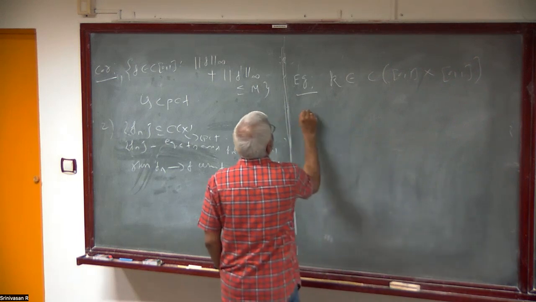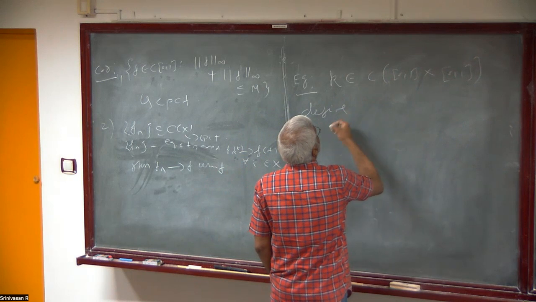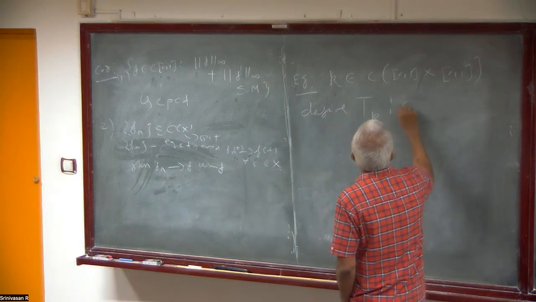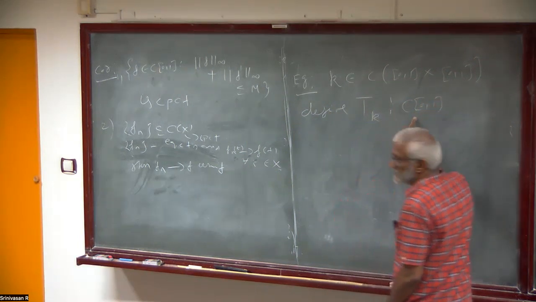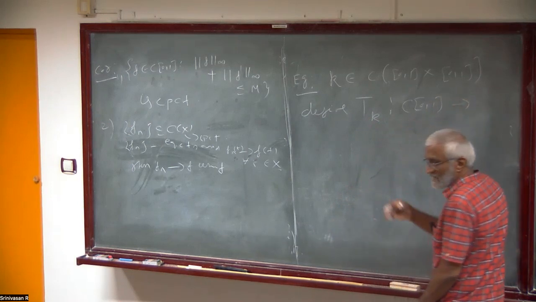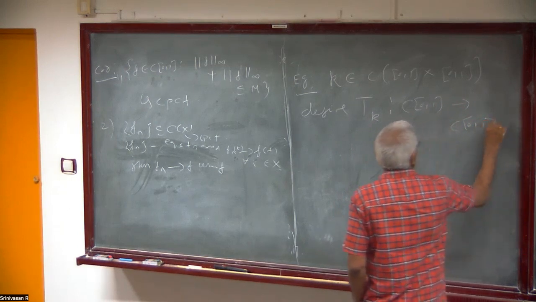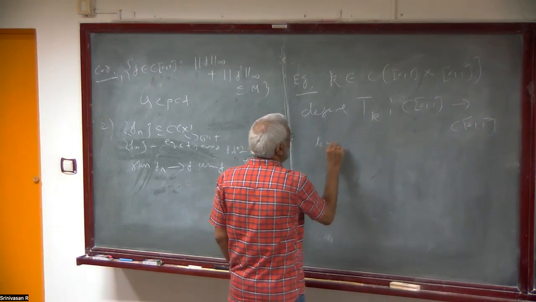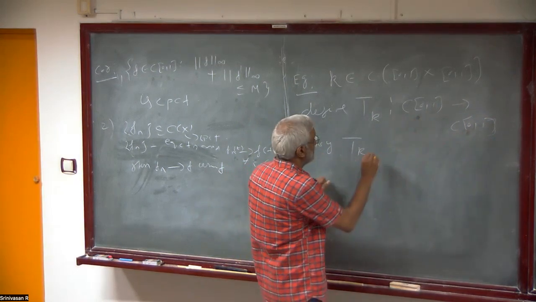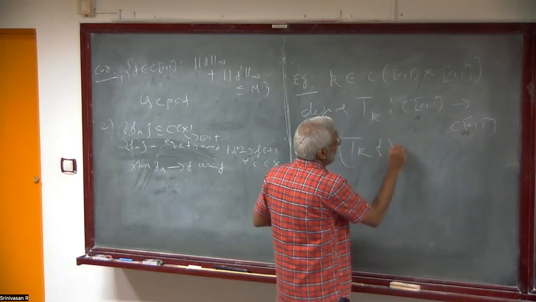Okay? Now define this linear operator. You might be knowing what it is. I use T_k from C[0,1]. This is a function space, a complete metric space, which is actually called a Banach space. C[0,1] to C[0,1]. I define T_k to take a function from here to a function here. So T_k acting on a function should be a function on this. At x, I have to say what it is.